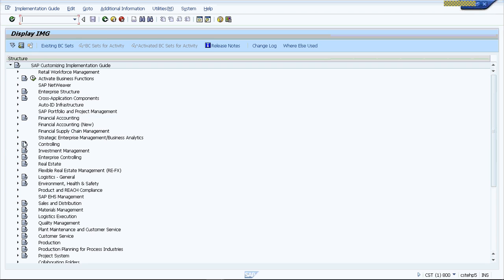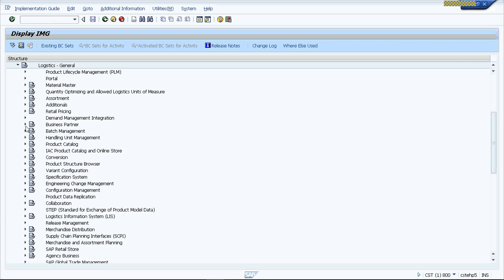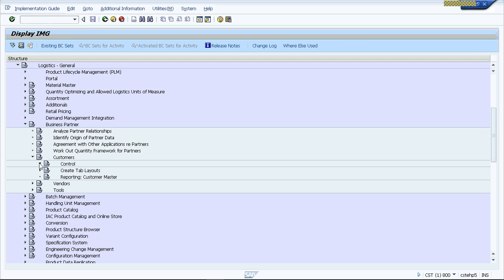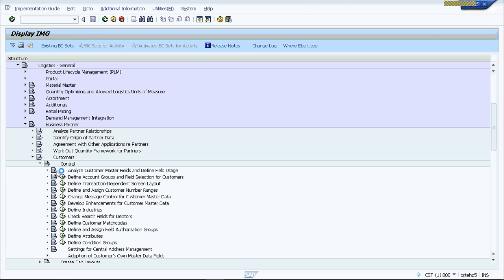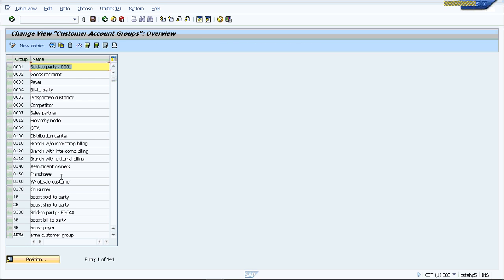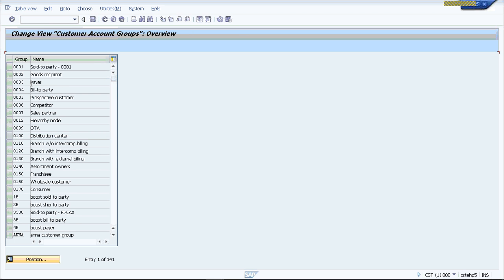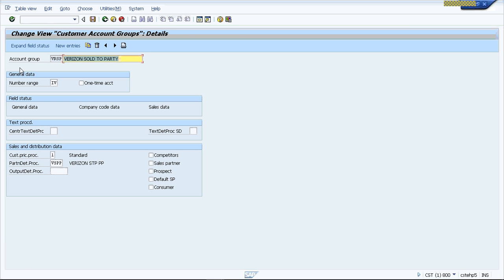Logistics General, Business Partner, Customer, Control, Define Account Group. Look for your respective account group. Let's say I'm looking for Verizon. So click on the account group and you can see that the assignment has been added here. When I showed you this earlier, the assignment was not added.